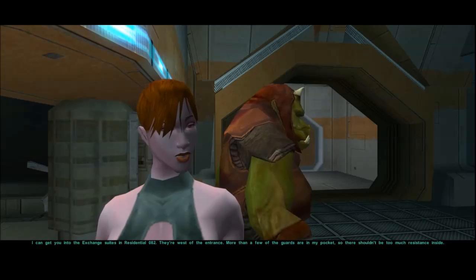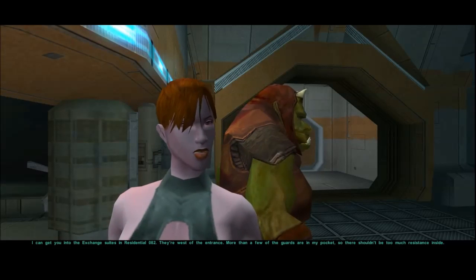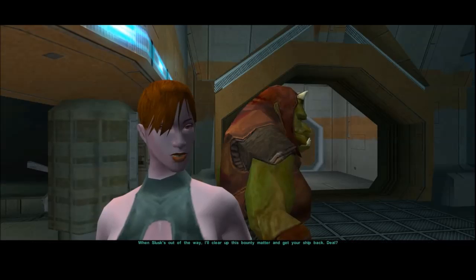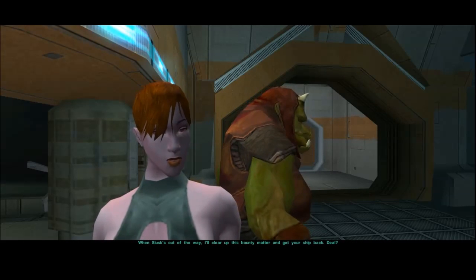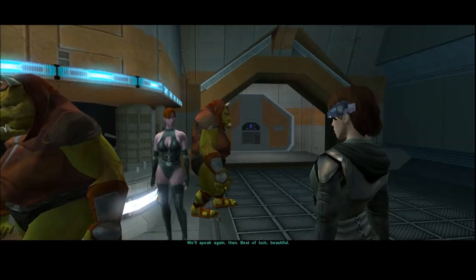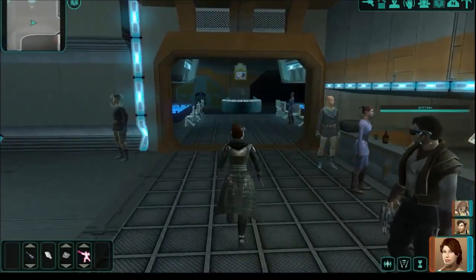How would this work? I can get you into the exchange suites in Residential 082. They're west of the entrance. More than a few of the guards are in my pocket, so there shouldn't be too much resistance inside. When Slusk's out of the way, I'll clear up this bounty matter and get your ship back. Deal? Okay, deal. We'll speak again then. Best of luck, beautiful. She's a sweet talker.